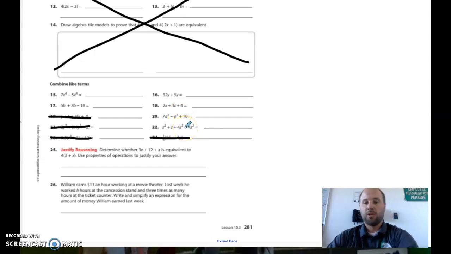So here's how this is going to work. You guys are going to work 15, 16, 17, 18, 20, and 22 on your own. Okay? Then when you're done, you're going to raise your hand. The sub will come and take a look and make sure what you're doing is right. They may grade it in front of you, or they can have you go to the back and grade it yourself. You need to get it 100% accurate. So if you made any errors, you need to go back to your seat and fix it.